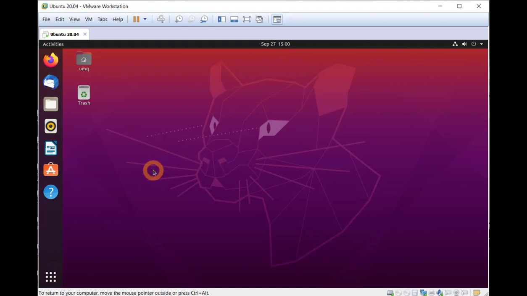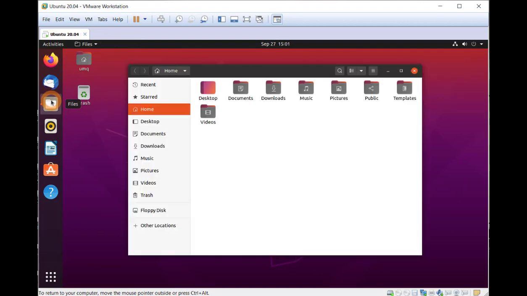Alright, now let's have a quick overview of Linux, of Ubuntu. So you can see Firefox browser here. You can click it and you can search whatever you want in it. And this is the mailbox. These are the files. Click it and this is where you will store your data.